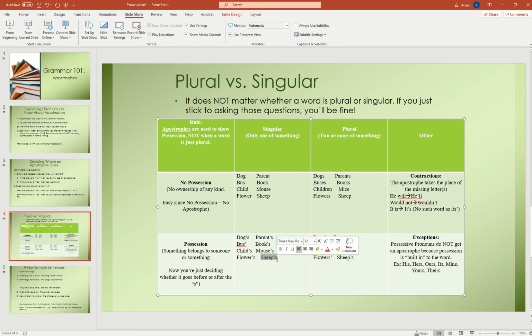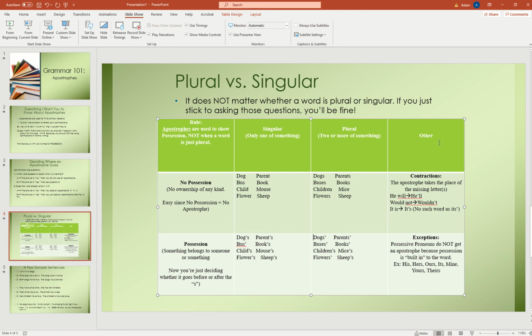I'm trying to think of other words that are exactly the same, singular and plural, like deer. You're not going to be able to tell whether I'm talking about one sheep with some wool or a few sheep with some wool based on this, and it has to be based on the context of the sentence. However, based on these examples, I can tell that I'm talking about one dog because the word is dog and then the apostrophe S. Here I must be talking about more than one dog because the apostrophe comes after the S, so I know the word must already end in S.